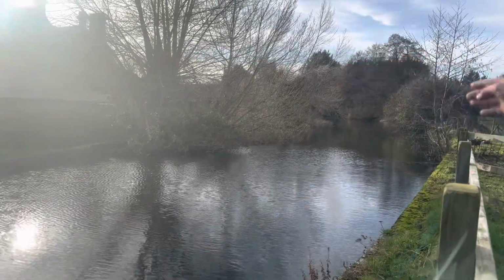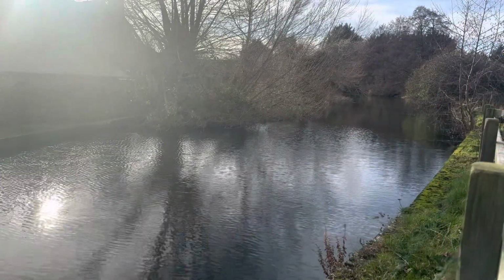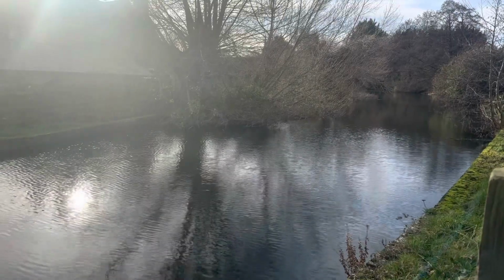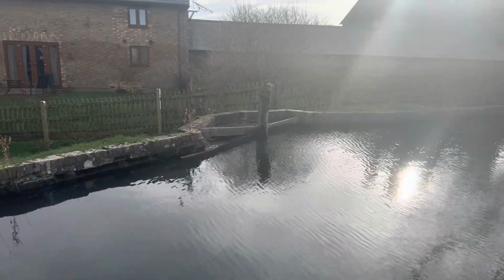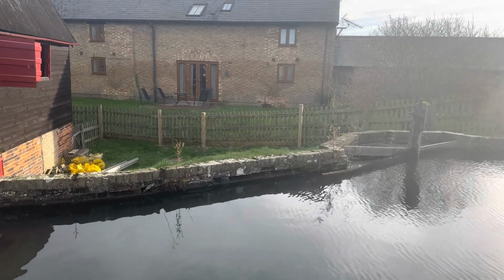Extends up to the willow tree there and just to this small sapling here, which is dug out and deepened. Once you get up beyond that, you've only probably got 18 inches to 2 foot depth of water, quite shallow. Whereas here, it's taken down to about 5 or 6 foot depth. We've only probably got about 4 foot of water because there's 2 foot of mud and silt in the bottom there.